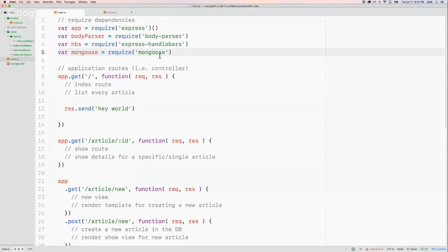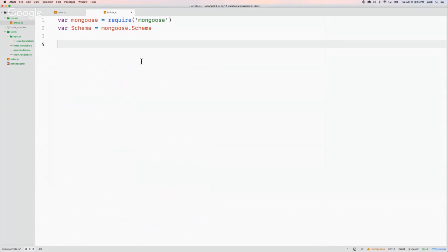So later, when we want to connect to our database, we'll do that here using this require mongoose. For now, as we're building out our model for an article, we'll be here. So we need Mongoose here, so we'll require it here. So wherever we are using it, we need to require. Yeah.